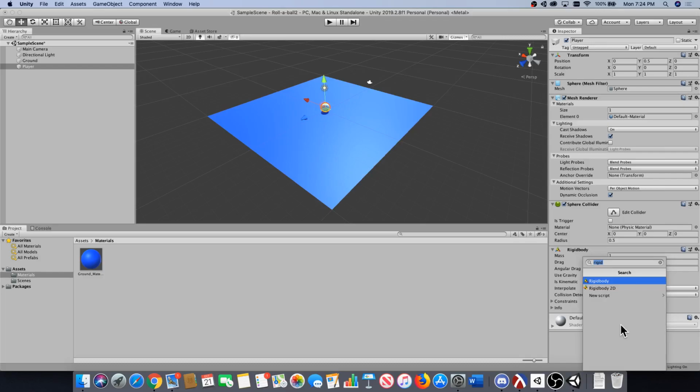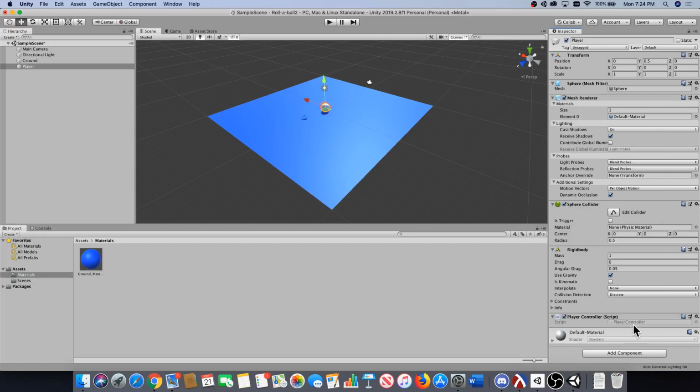So we want to call the script we're working with today Playercontroller. Capital P, capital C, it doesn't matter too much, but I'm going to do Playercontroller. And like I said, this is not a component. So whenever we type in something that's not a default component, it'll give us this new script option. When we click on New Script and then click Create and Add, we just made a script called Playercontroller. This will be the only script we're working with today, just one script for the sake of this tutorial. So now we've got the Playercontroller script in our inspector.